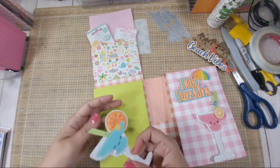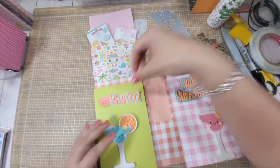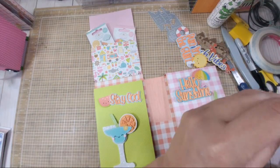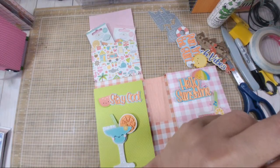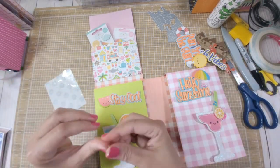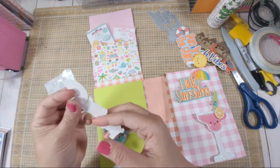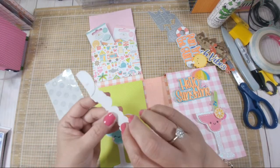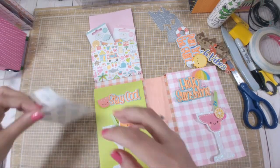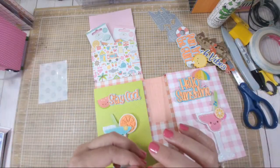we can put this. Too cute. It's too cute. I love the margarita. Yes. So if you have this die, you can create Christmas margaritas. I think I made Christmas margaritas and I showed it to you guys. You can make summer margaritas, obviously. Halloween. Oh my God, Halloween is gonna be so much fun this year, you guys.